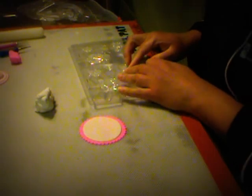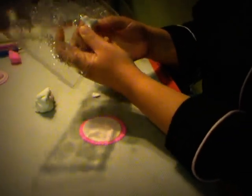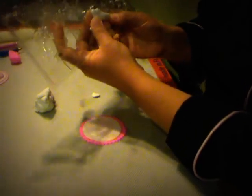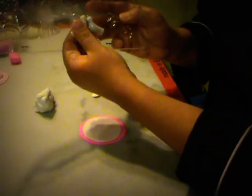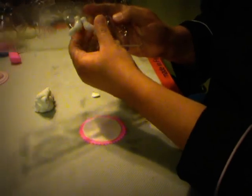And then the second step, let me just check and make sure. You can look at your mold and see where your fondant has overlapped. I just have a few little pieces that need to be pushed into the mold, and I'm going to show you what it looks like. So right now you can see the white fondant inside of the mold, and this is how it looks from the back side. It doesn't have to be perfect, but you just want to make sure you don't see chunks of fondant sticking out of the little mold.